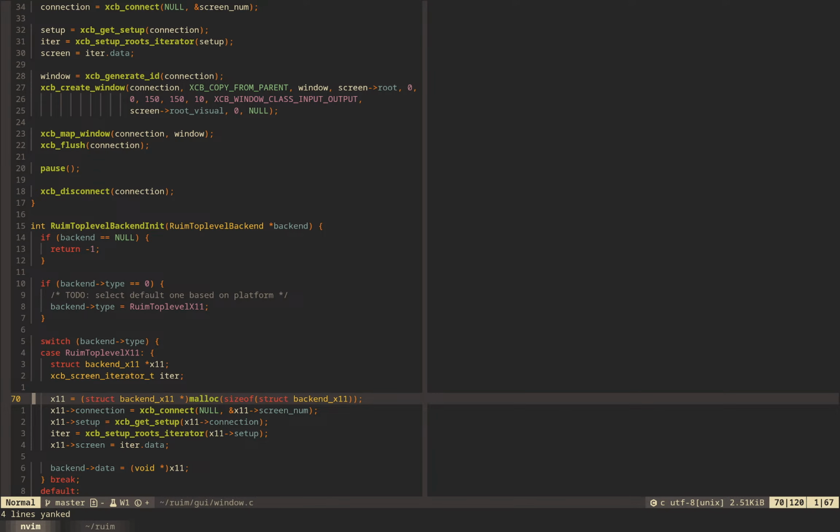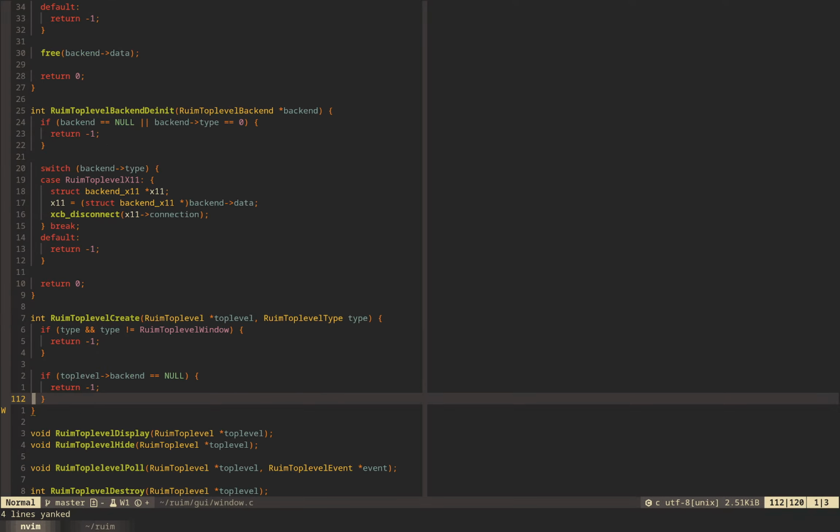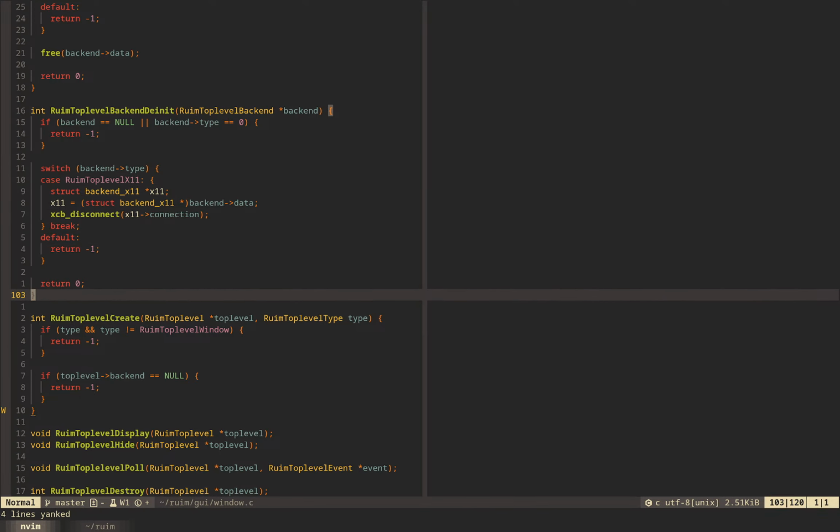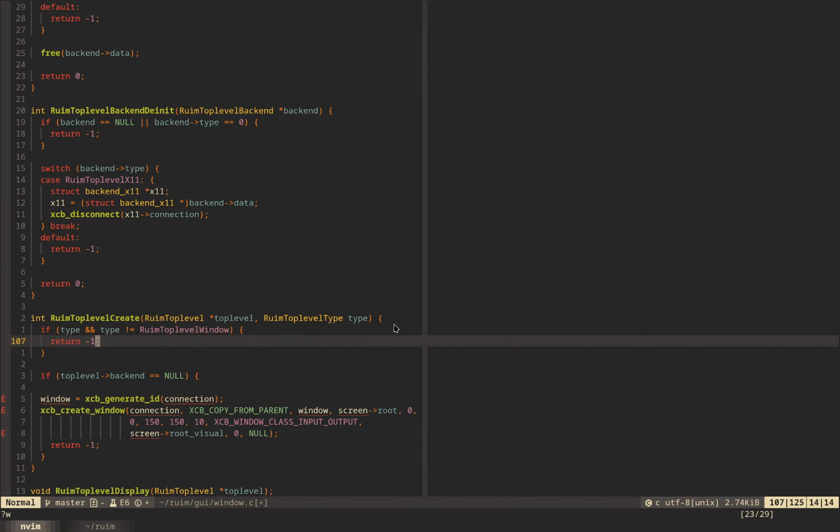Top level. Now I'm gonna use the top level create, which will be this.